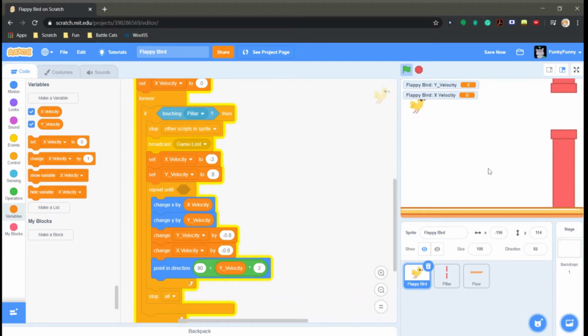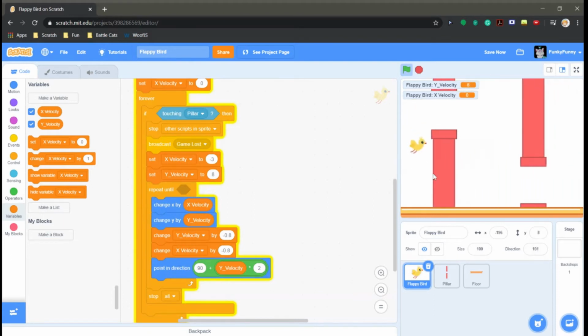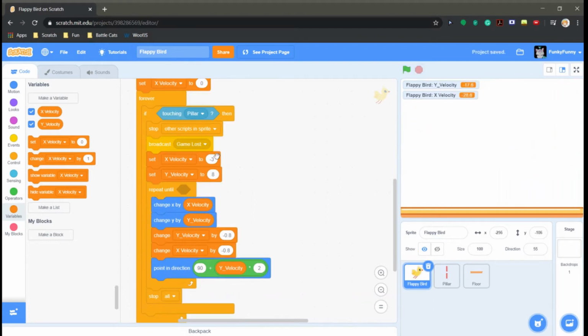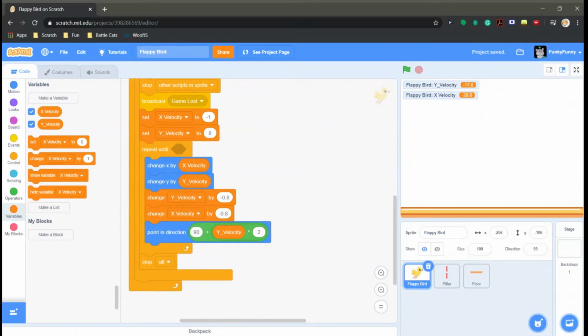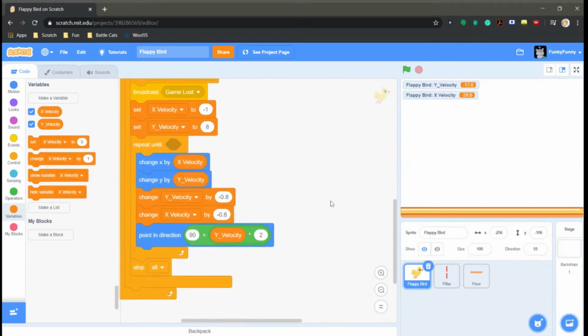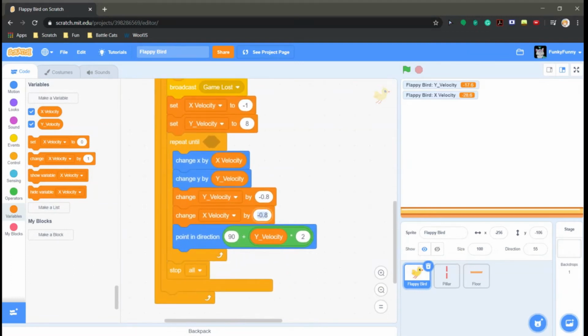Now let's see if we try it. It looks weird. I'm gonna change this to -1 instead. And we could change this to like 0.1. Now let's try that.